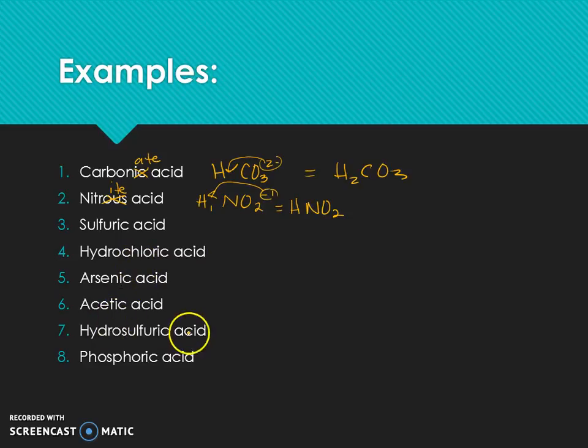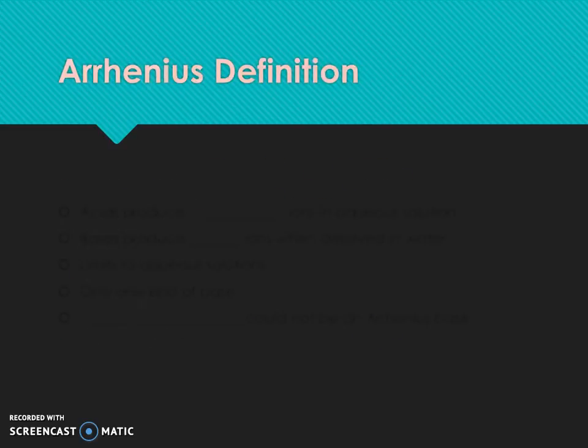Now let's try another one. How about hydrosulfuric? Hydro means that it's just binary. It's hydrogen and something else. Sulfuric is sulfur, so sulfur with a -2 charge. The 2 becomes your subscript, so H2S. All right, like I said, just review, so you should be able to do the rest of them on your own. Okay, so let's talk about types of acids.